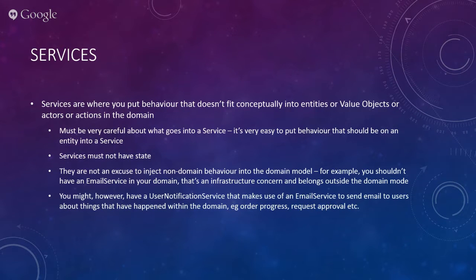Services. This is reasonably controversial in DDD. Services are where you put the behavior that doesn't fit conceptually into entities or value objects or actors or actions in the domain. You've got to be careful about what goes into a service, because it's very easy to go, oh, that behavior looks like it could be a service, but actually it belongs on an entity. And making those judgment calls is, I think, key to good domain modeling.